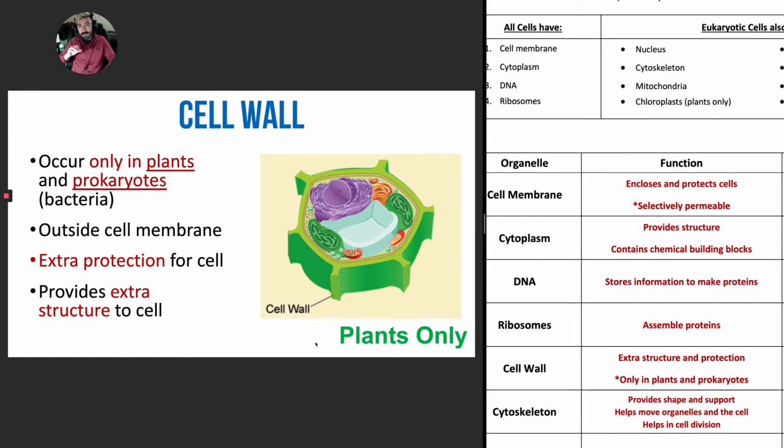Plants are staying still. They move, but not necessarily as quickly as us. But they spend most of their lives, if not all of their lives, stuck in one spot. So they have to be really rigid, they have to be strong. They can't defend themselves, so they have to have a little extra protection around their cells. So that's the cell wall.